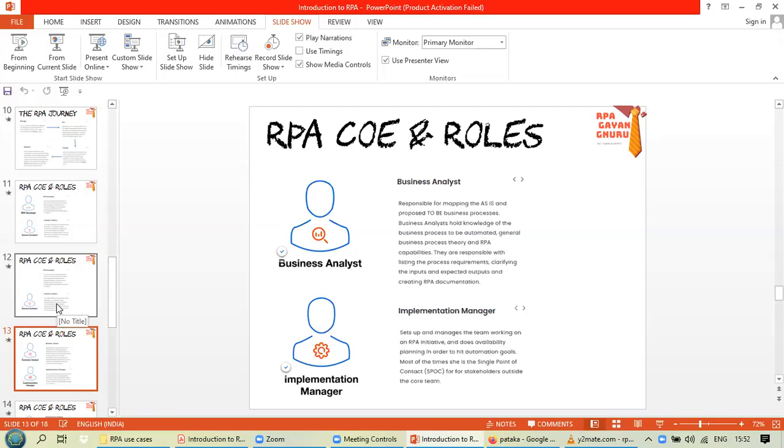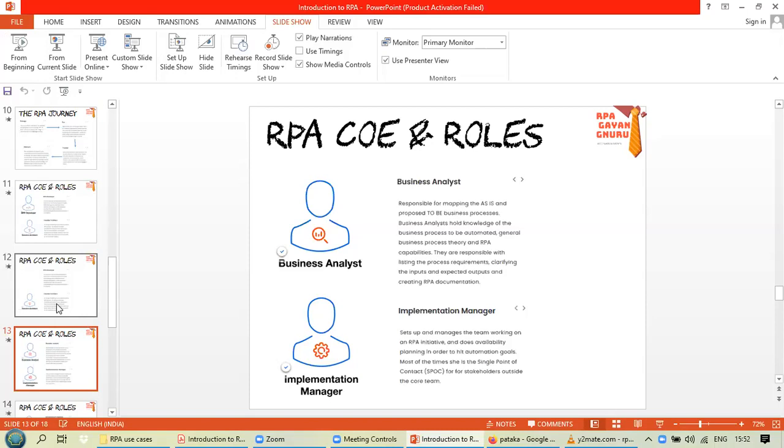The solution architect is a purely technical guy. He looks at things from a technical point of view, so he might look at what is the best way to integrate RPA with a particular system. But a BA does something very different. Let us say there's a process that is also technically automatable, but should I automate it? What criteria are there? How will I select which process to automate?